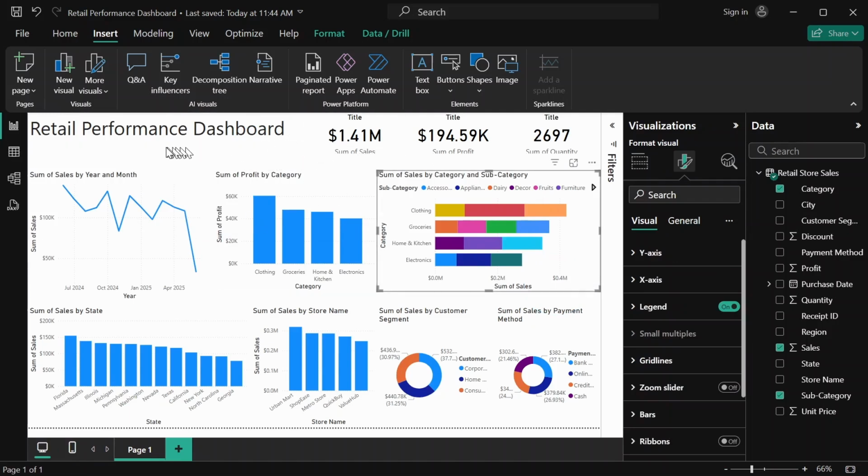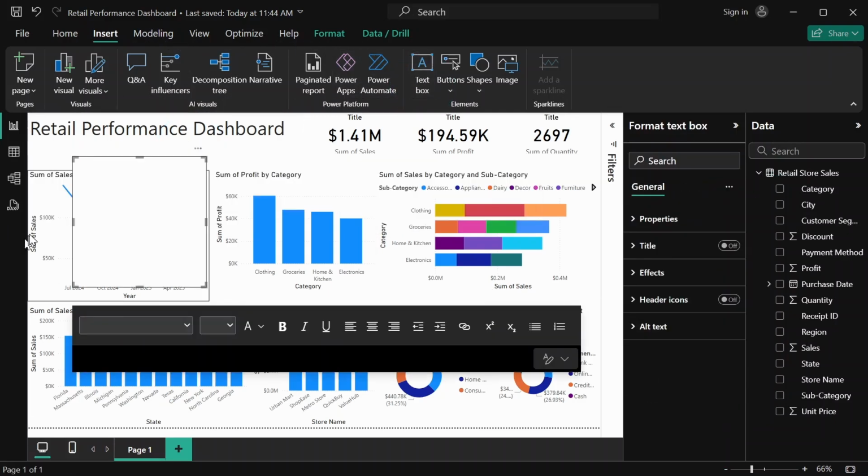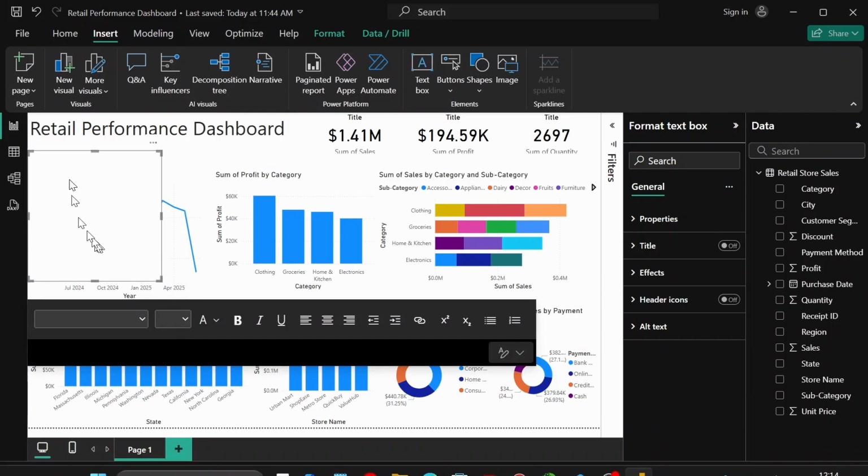And next I'm going to insert yet another text box. So I'm going to go to insert, select text box, and we have another text box. Now I'm going to type in our subheading. Let me just move this a bit.